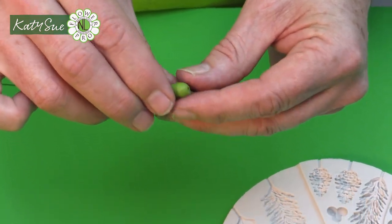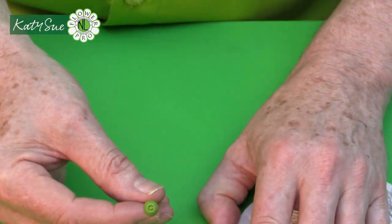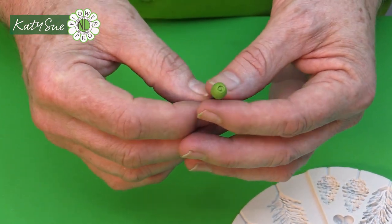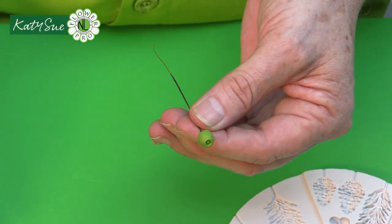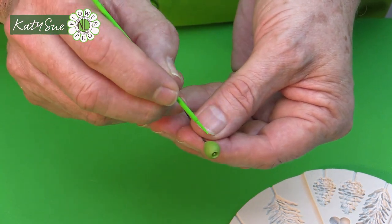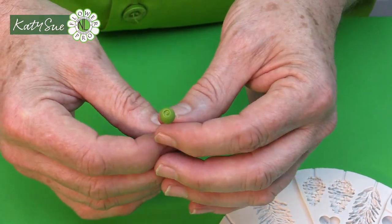So this looks very similar to a little baby acorn. If you wanted little miniature acorns, you could use this as a little acorn and texture it. You'd make a line around the bottom of this, and then texture that with your tool to make little texture on it. When you dust it, it looks like little miniature acorns.